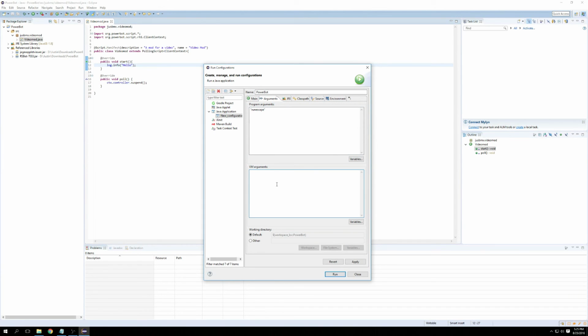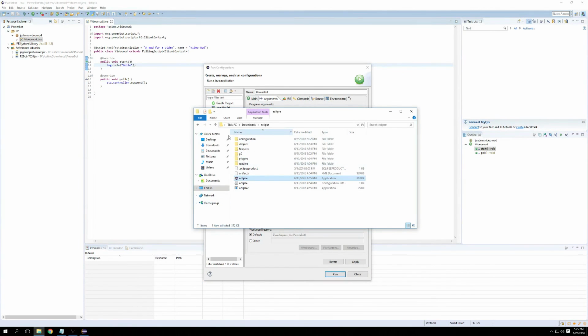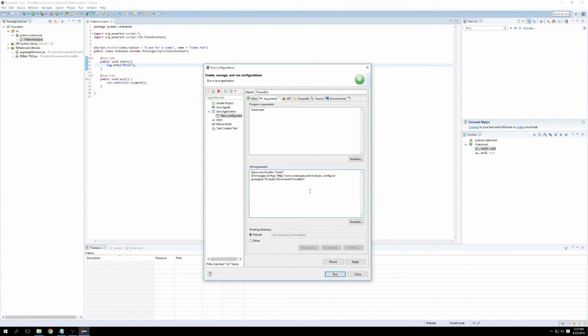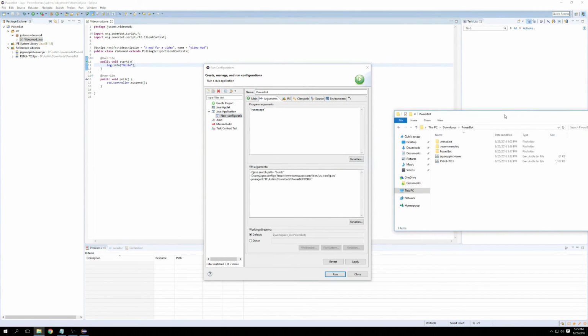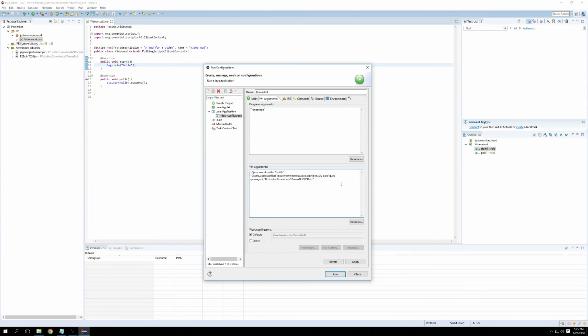And then under the VM arguments, the virtual machine arguments, we're going to want to type in, let's see, I have it actually down here. So this will also be in the description. Go ahead and copy paste all this in. Now for the last thing, we're going to type in the path to the RSBot jar file. For me that's going to be in downloads, PowerBot, so I'm going to copy paste all of that into here, and then add RSBot. Let's see, what is it named? RSBot dash 7033, so this is going to be the version of the jar.